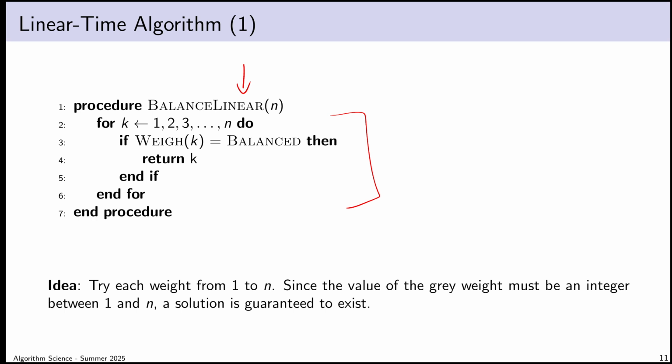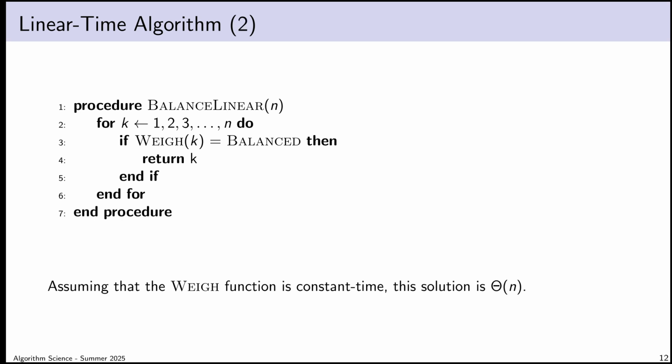Interestingly, in the worst case, we still will never get to the bottom of the loop. We will always return early, on line 4, because we will eventually find the correct weight. Because the solution is guaranteed to exist, we know this algorithm will be correct. I'm going to come back in a few minutes to that brazen assertion that the algorithm is correct without providing any further justification.